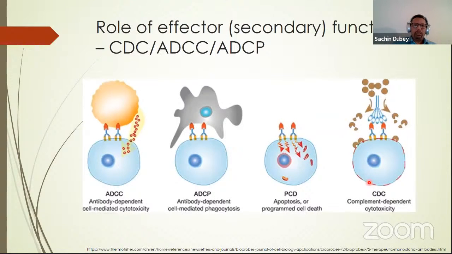Now, just quickly having a look at what these effector functions are on a very high level one more time. These are nothing but how our immune system works, like ADCC, antibody dependent cell mediated cytotoxicity. You have a cell which has to be taken out, and there are several killer cells which our body, which our immune system has, and through the antibody they generate certain chemical mediators which kill the cells. The same happens with macrophages, which elicit phagocytosis, so-called ADCP.